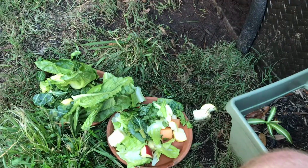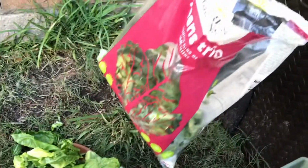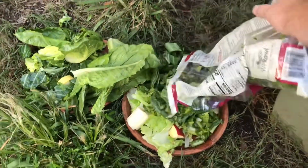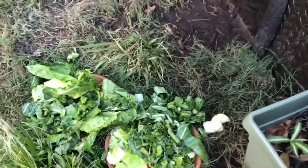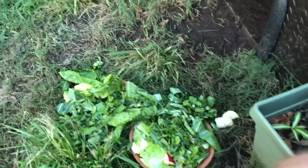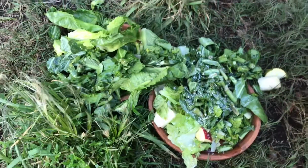Romaine, some mixed greens. This stuff right here, it's actually going bad and it stinks. So it's about that time, if they don't mind, they'll eat it up. So I'm going to just finish it off out here. There's some yellow squash, banana, a little apple the wife had left over from making the kiddos lunch. And these guys don't get the calcium as much because they're already full grown, but I'm going to go ahead and hit them with some calcium.